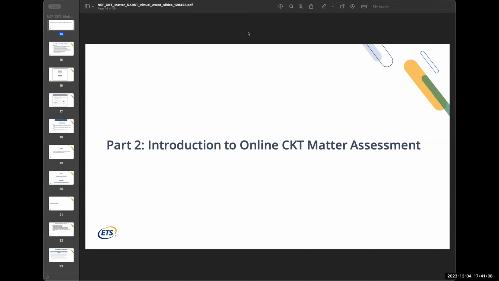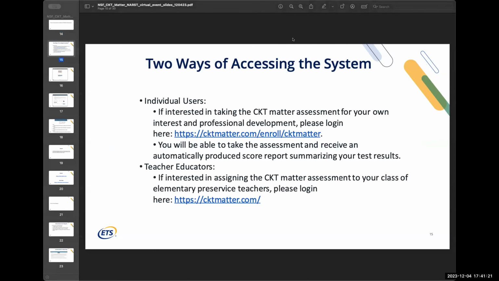Excellent. Well, I'm going to begin with a very brief introduction with some slides, and then we will jump into the system and hopefully get you started. The first thing that we wanted to mention is that there are two very different ways in which you can access the system.